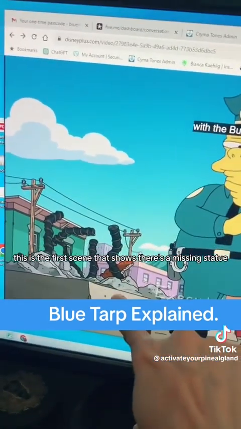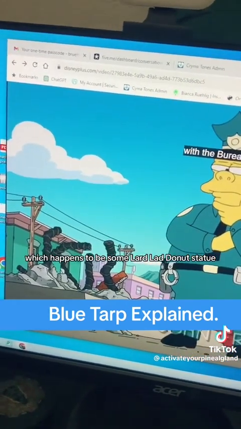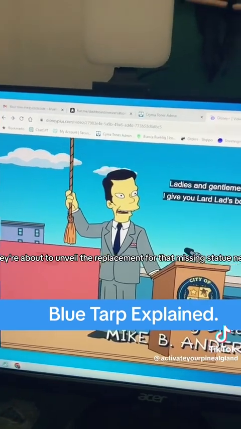You ready for a deep dive? Don't try this at home. Let's watch The Simpsons, Season 28, episode 1. This is the first scene that shows there's a missing statue, which happens to be some Lard Lad donut statue. Here they're about to unveil the replacement for that missing statue.